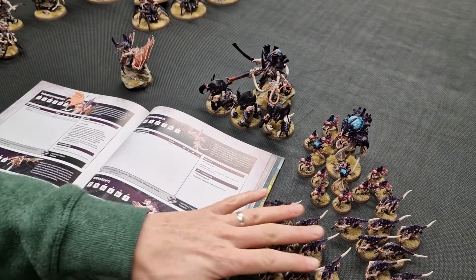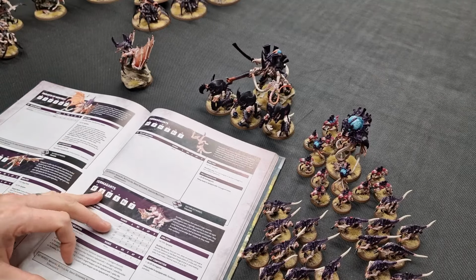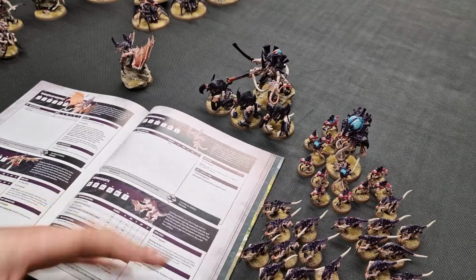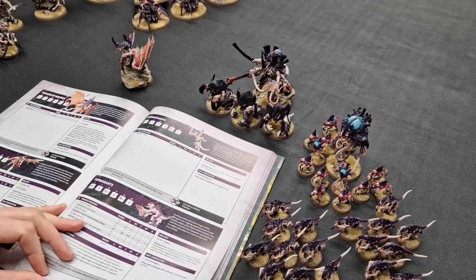But they're just a bit of cannon fodder, just to block out the army and to use for menial tasks like holding objectives and so on. I've gone for 2 squads of 10 just for flexibility, so I can place them in different areas on the board. I can use it for screening duty, blocking out deep strikers and so on. So simple tasks for the Termagants.